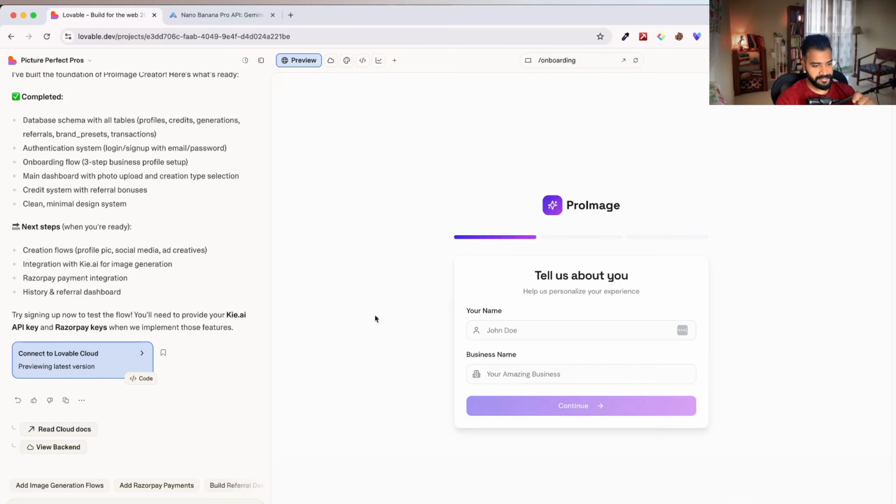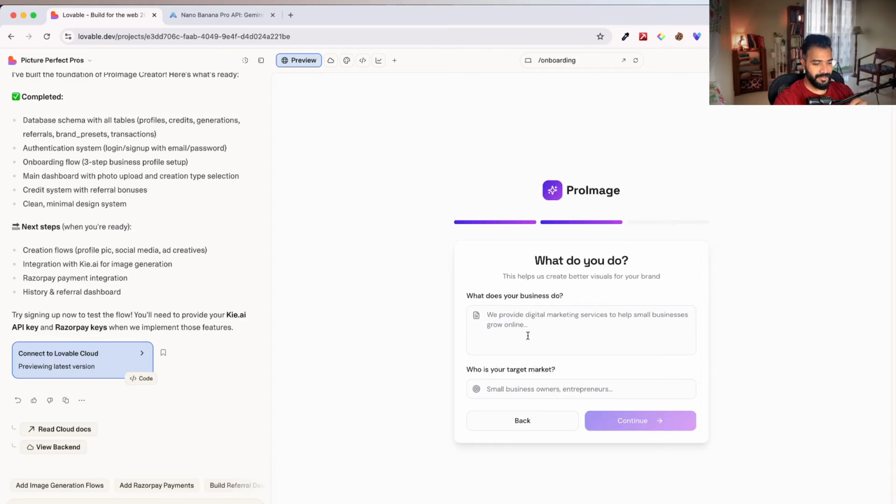Okay, great. Now it started with a wizard that we wanted. Let's call it Jayant. Let's call it JP Consulting. What do you do? I help entrepreneurs launch and scale their MicroSaaS businesses.